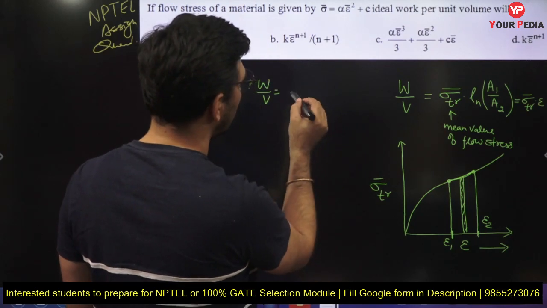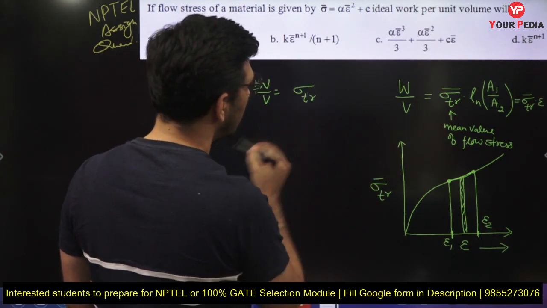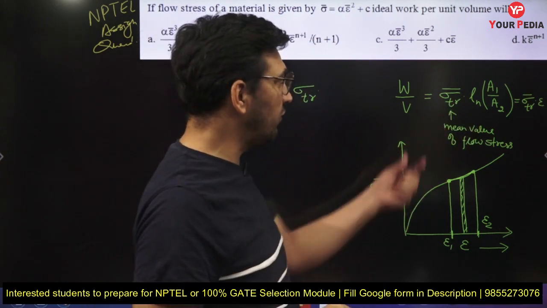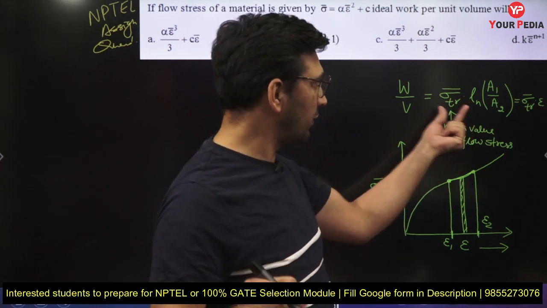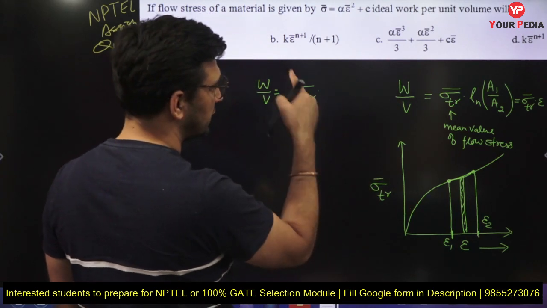How am I going to find out? I am going to say simply, if this is variable, and obviously instead of this is a static value. Keep it in mind: mean value means constant value. So how I got the constant value, I will explain it. But first, let's say this is the variable over here.